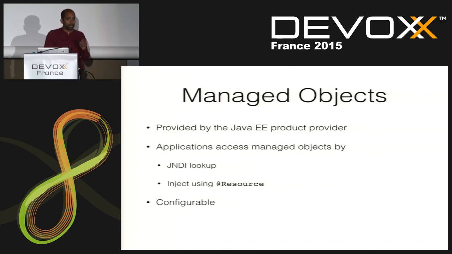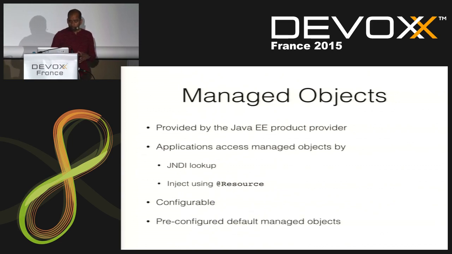The objects are configurable. Now, the configuration is a little bit of a tricky part because the specification for the configuration is not defined in the spec. All the JSR 236 spec says is there should be a capability to inject these managed objects. It does not say how you should configure those objects. So that's a missing hole as part of JSR 236. Hopefully it will be addressed as part of Java EE 8.